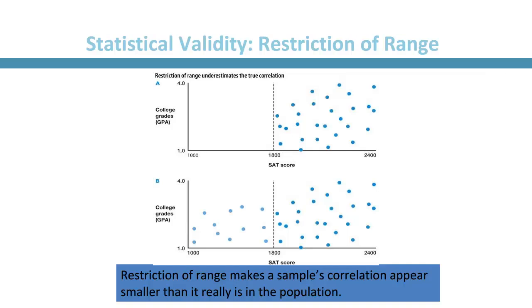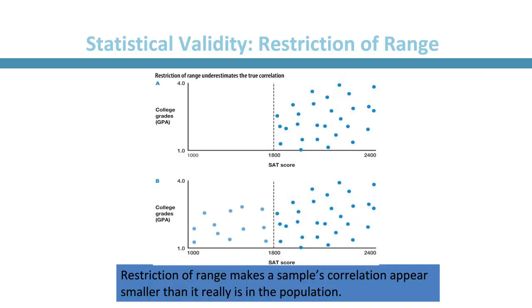That's not true at IU East. I'm just saying in our example here, the university only accepts people with SAT scores above 1,800. Now, you can see the relationship between SAT score and college grades for all of those people at the university. The problem is you've cut off a big section of the population. So you don't know the relationship between college grades and SAT scores for anyone that scores between 1,000 and 1,800 because you don't have that data. And so it could cause your correlation to be lower than it actually would be in real life.